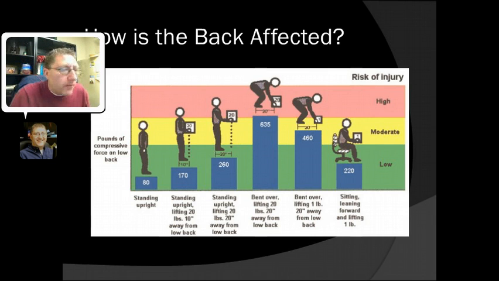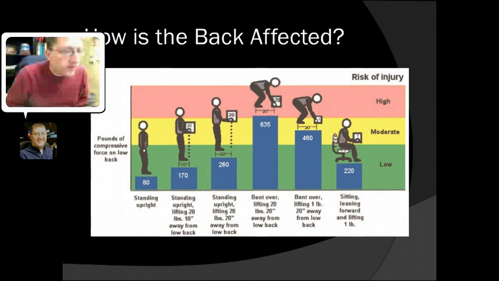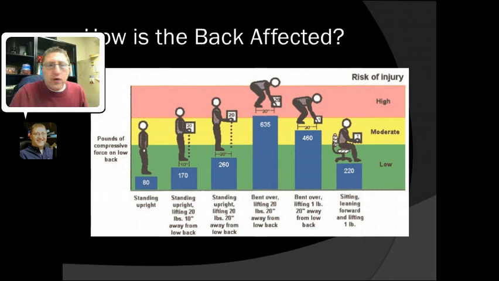Suppose you pick up a box of 20 pounds and hold it 10 inches from the low back. Now, we're not going to talk about the biomechanics of calculating this, but you'll just have to trust me to say that 20 pounds actually gets converted, due to some statics, moment arm kind of things, and that turns into 170 pounds. So you're adding 90 pounds of compressive force just to hold that 20 pounds up. If you hold that 20 inches out instead of 10 inches, you've added another 90 pounds. You've doubled the moment arm, you're doubling the extra weight, so you're up to 260 pounds.